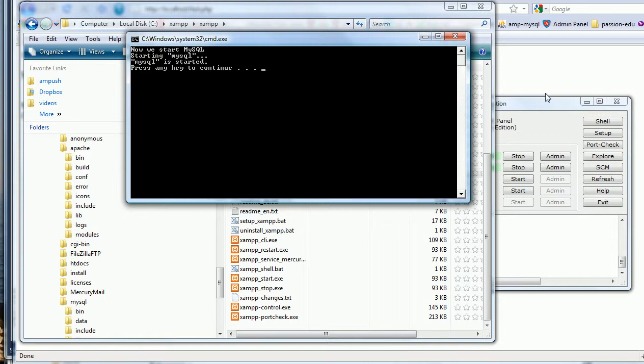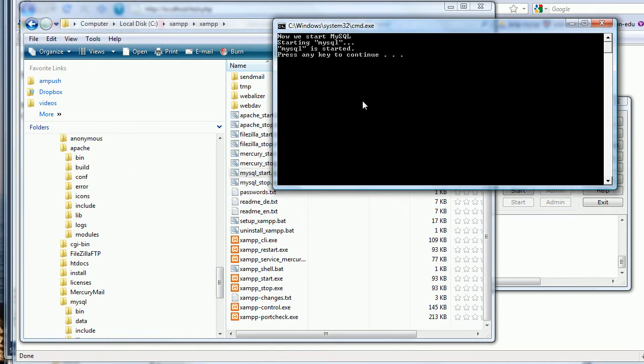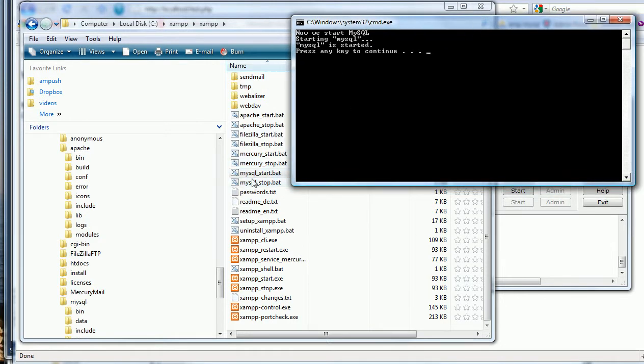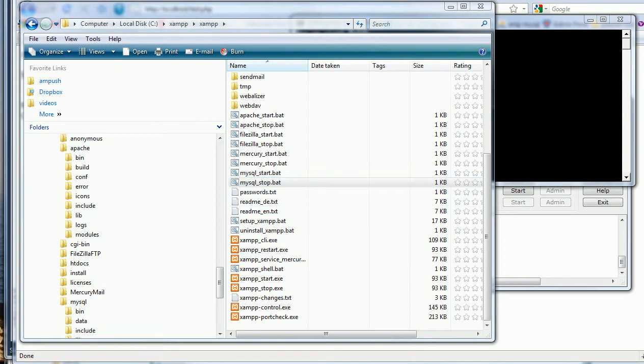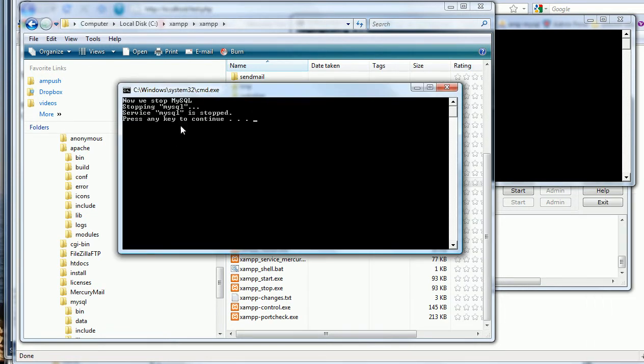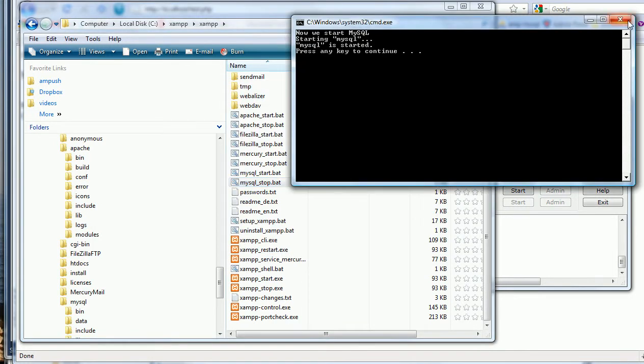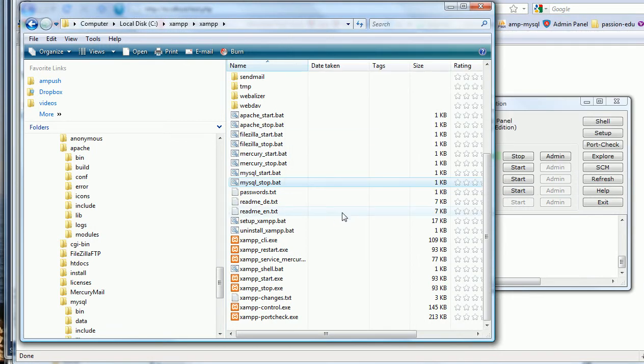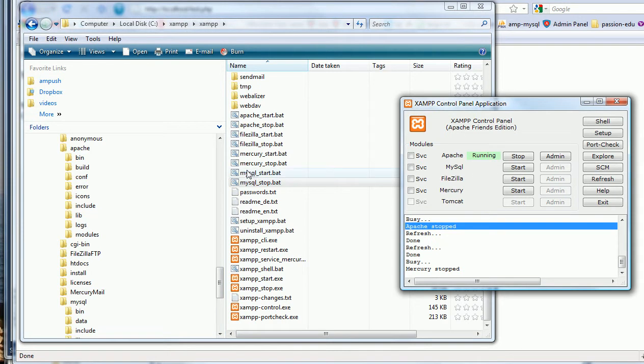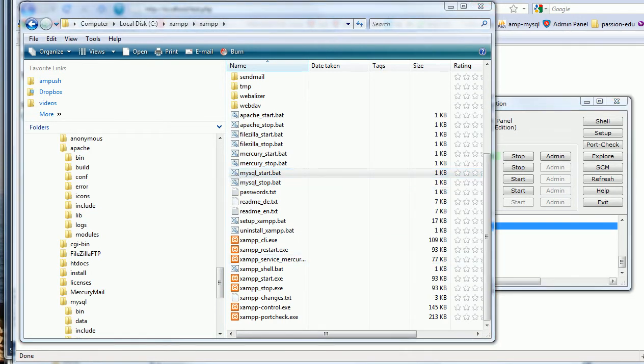So you just click on this one to start, or you can also come here and double click on MySQL stop, which will stop it. So if we just clicked on start, and if you stop it, then you'll get a DOS prompt like this. It has stopped. So anyway, I personally prefer running it like this because I want to know what is running on my machine. So let's go ahead and start MySQL start.